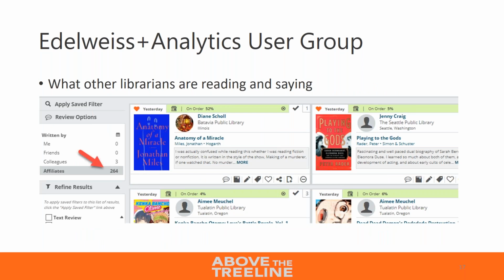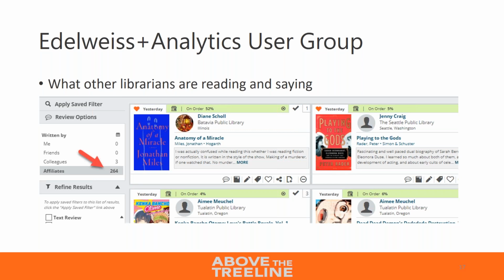And then you're the same user group. You're going to be in this affiliation that will show up in a few other places in Edelweiss too. One of them will be, for example, in reviews. So if you go into the reviews page, again, you'll see the green bar and those titles, but you'll also be connected with everybody else in that affiliation. So all those other Alpine users, all the other Summit users. I know we do have an affiliation that anybody can join that's just called all Edelweiss users, but that exists just for anybody who wants to be in that group.